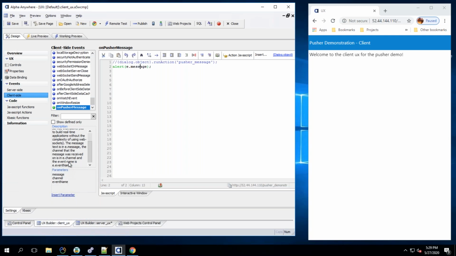chat window application. I found it a little complex to get your head around, so I wanted to do something simpler and then unwrap it from there. But this tells you basically all you really need. And as you can see, it's pretty simple. You get a message channel and event name, and then in here you could do if thens, etc.